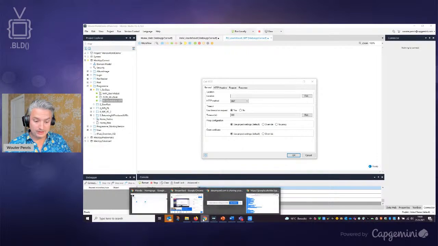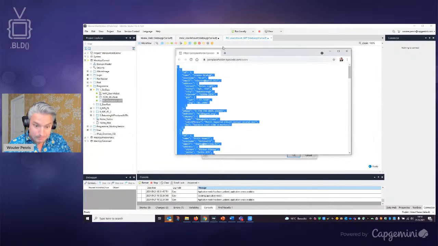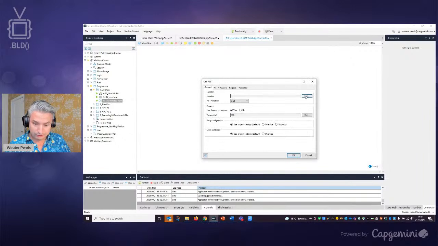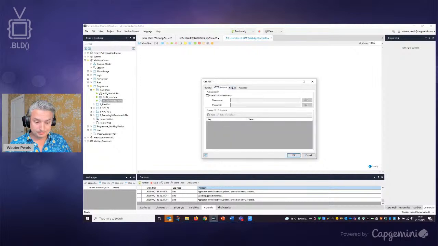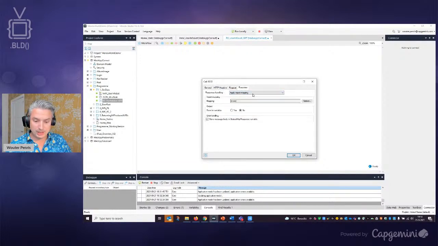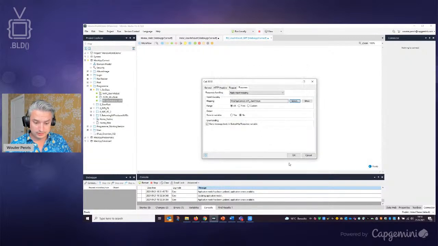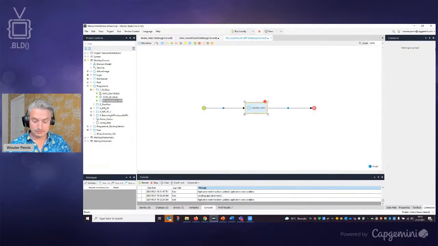And what we'll do is we'll copy that location of JSON placeholder. It's the URL, and we'll put this right here. That's it. We'll be using the GET protocol, and we'll be using the import mapping that I just created. So that's right here. And we'll be using a variable. In this case, I would like to have my user info list right there. And that's it. That's a basic REST service. We'll just set this as a return value.